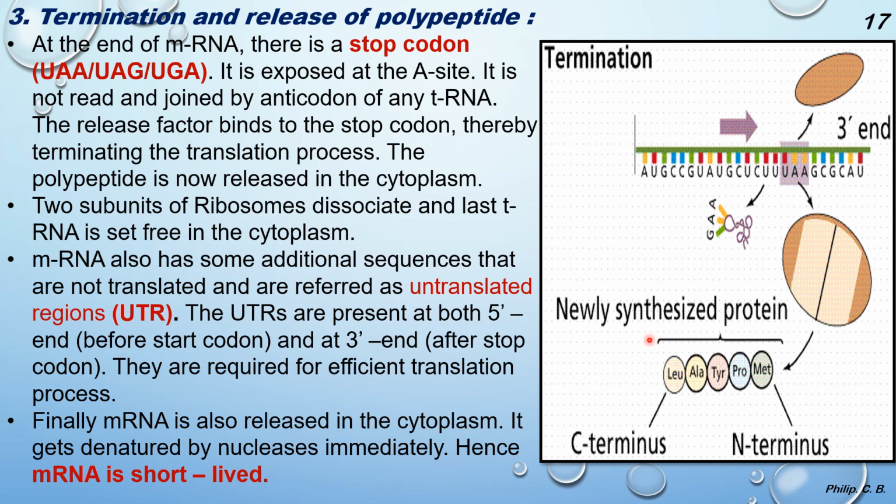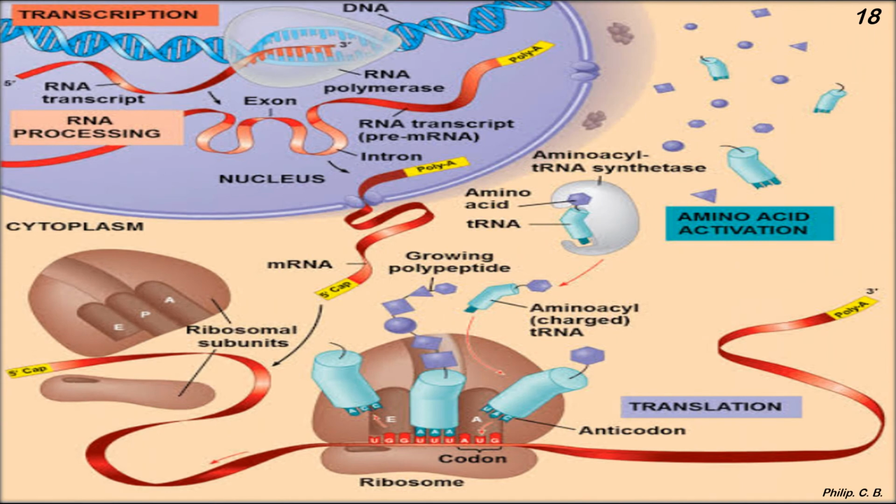Now you can see here I added one more chart, or image, starting with the AUG methionine codon. Then you can see how the protein molecule is formed. This image shows the new polypeptides being formed, and in a continuous process you can see how it begins with methionine and continues further, the polypeptide forming a polypeptide chain, that is, synthesis of protein takes place. Also the starting N terminus and the later C terminus. Clear? So now I hope the translation process is also very clear.